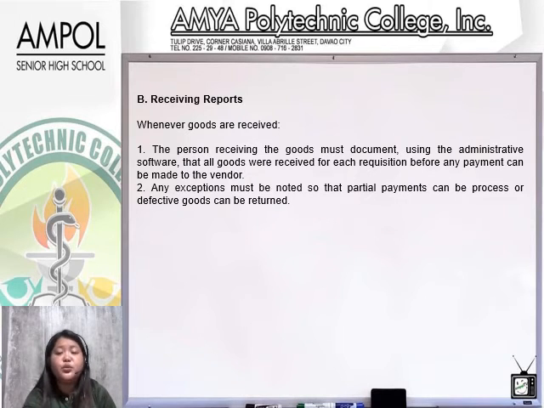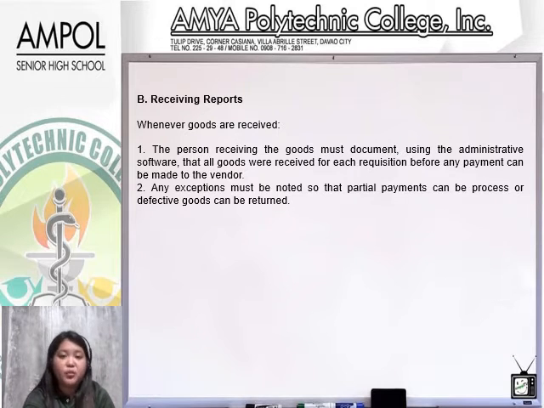And then, pagkatapos, meron tayong receiving reports. Whenever goods are received, the person receiving the goods must document the goods received. Alright? And then, using the administrative software, that all goods were received for each requisition before any payment can be made to the vendor.